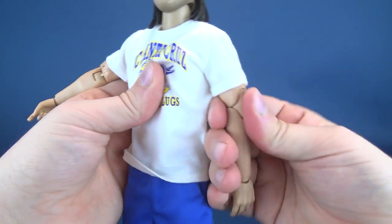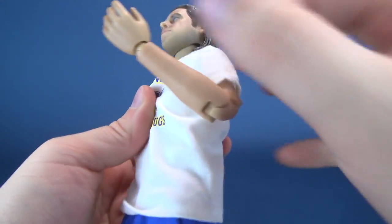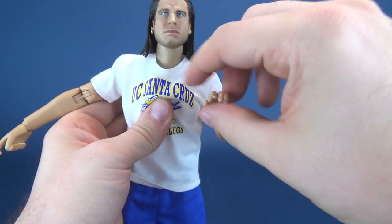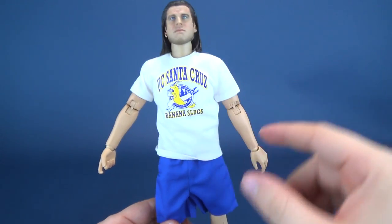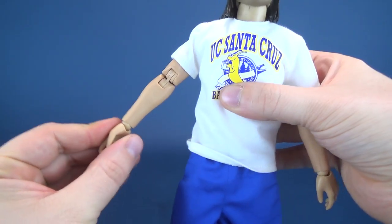The arms rotate all the way around. He's got that double hinge on the elbow that I was talking about. There's one there, there's one there. There's a dual hinge happening right there, guys. The hands rotate all the way around, and you can also hinge them back and forth. Sometimes they are prone to popping off. I find this hand falls off a lot easier than this hand here, but a simple fix, again, you can just pop that back into place.